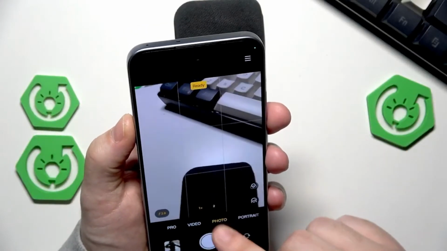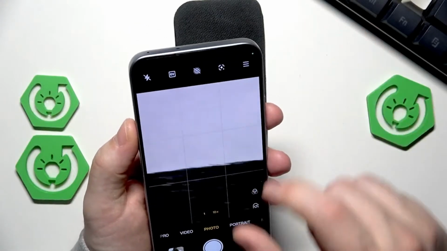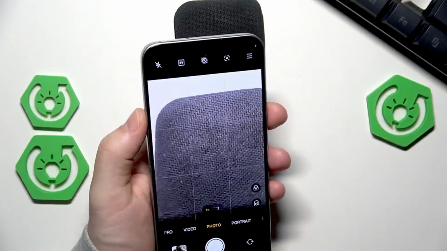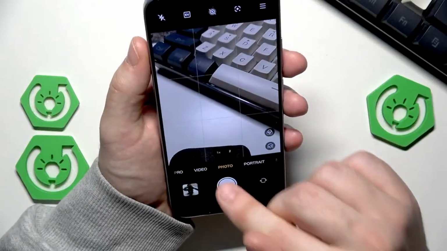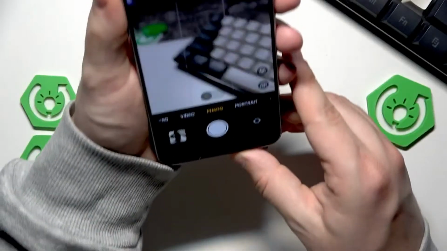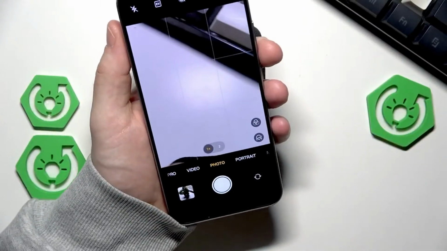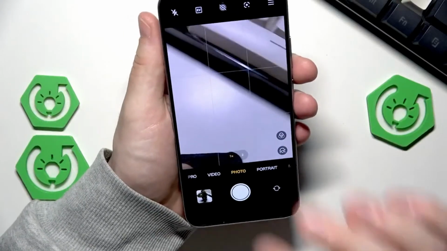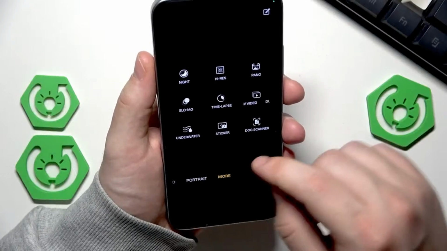When it comes to normal photo mode, we should avoid using high zoom levels, because they will only cause the quality of the picture to be much worse. So what I highly recommend is using 1x or 2x zoom max and simply moving closer to the object physically instead of using the zoom. So simply zoom with your feet and move closer to the object that you want to take a picture of if you want to achieve the best quality.